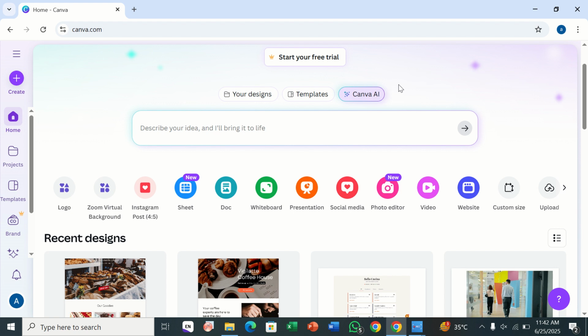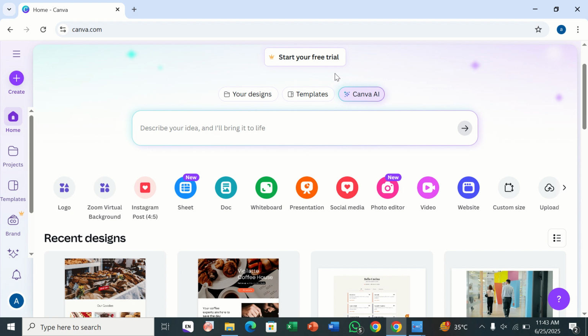You can simply click on it and sign up, or you can log in if you already are a user of Jotform. But if you do not have the option of jotform.com available, what you need to do is go to your Chrome browser. There you need to search and create a template from scratch. And this is how you'll be able to create a contact us form in Canva. If you're confused, just don't worry about it. We are going to start right now.